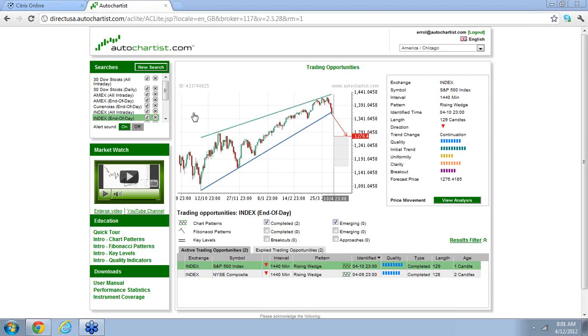Now, one thing that I like to do is take Autochartist and do what I call a top-down approach. I start with the indices, and I want to look at, for example, the S&P 500, and get an idea what the big picture is. Some people call it the dog and the tail theory. So if the dog is the S&P and the stocks are the tail, I want to know what this dog is doing. Unless the stock is involved in some kind of news event or maybe a stock of the day. For example, Google today is going to release its earnings, so it may have a pattern that's completely different from the main index. But I want to know what the market's doing.